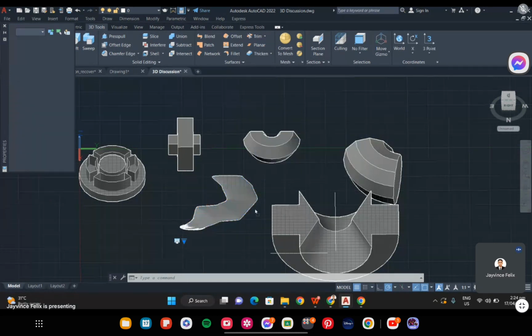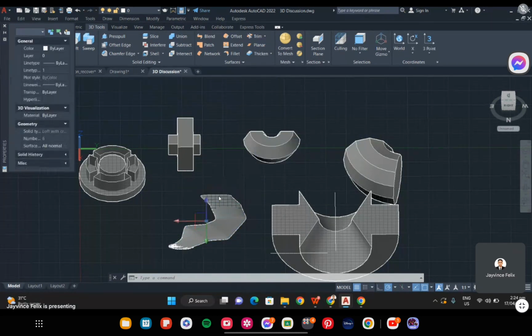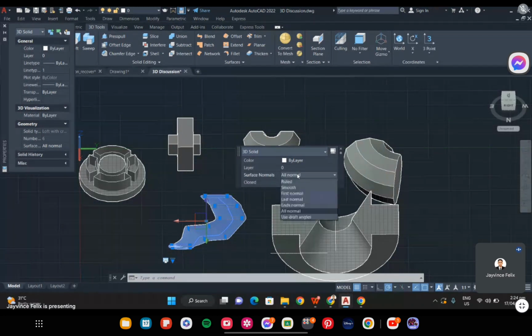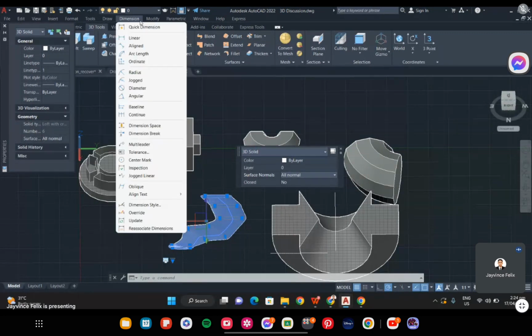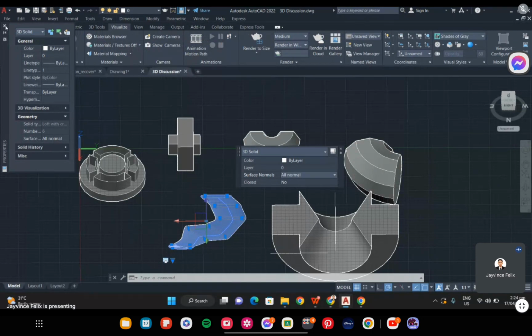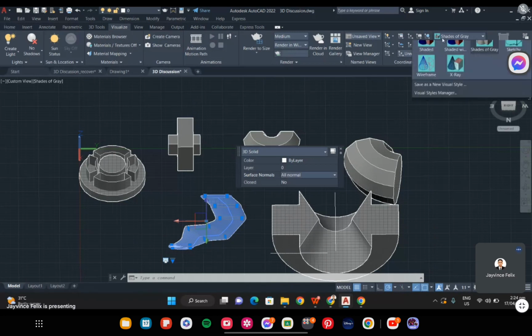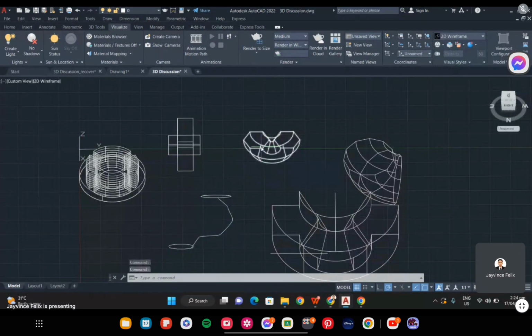Let's try the object. So, bakit gumana yung kanina? Pero ngayon hindi na. So, yan. So, yun yung mga pass na na-create ko kanina na napagsama-sama.